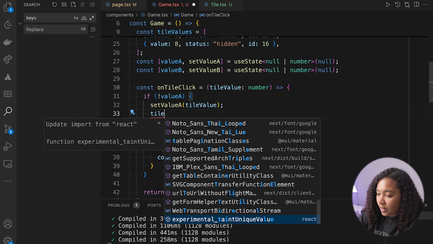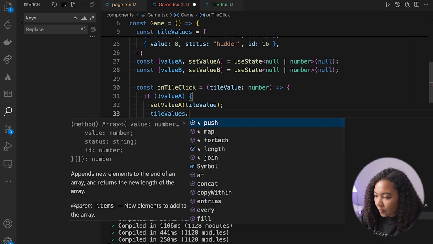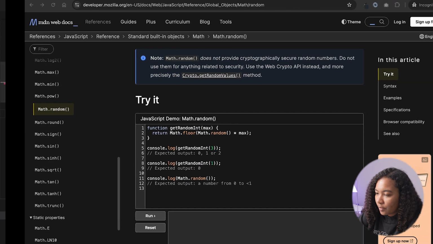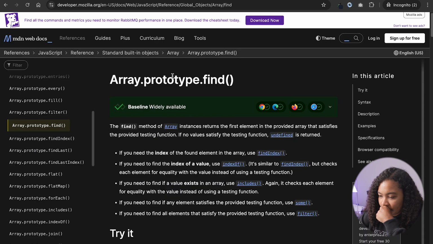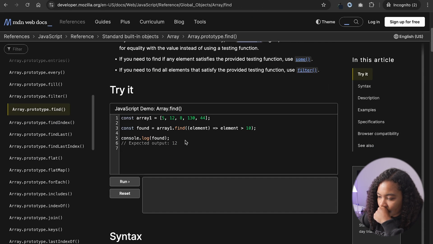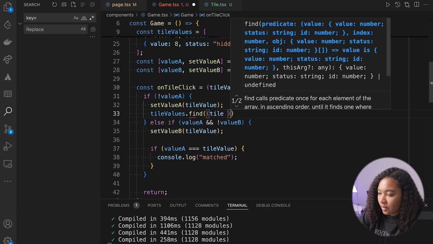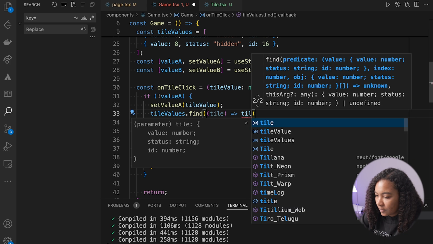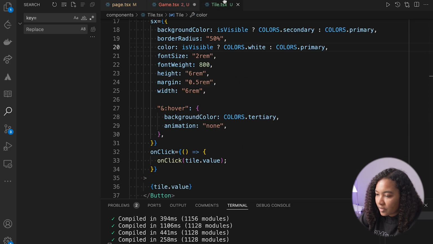Then we need to say tileValues find, oops, can we find, what is it, JS find array? tileValues find the tile where tile.id equals, and then we're going to have to actually pass the whole tile.